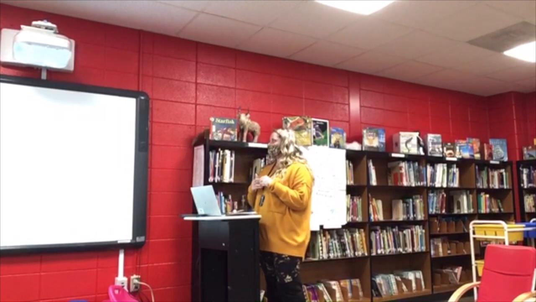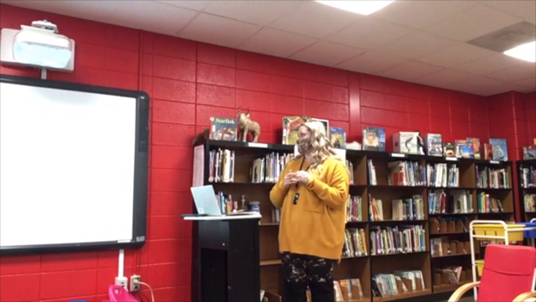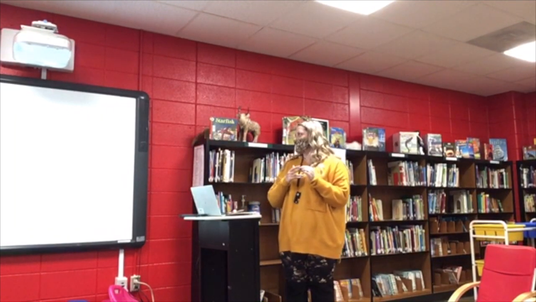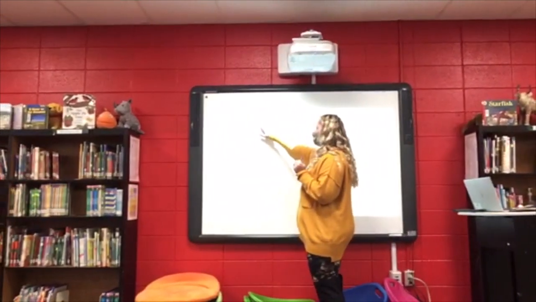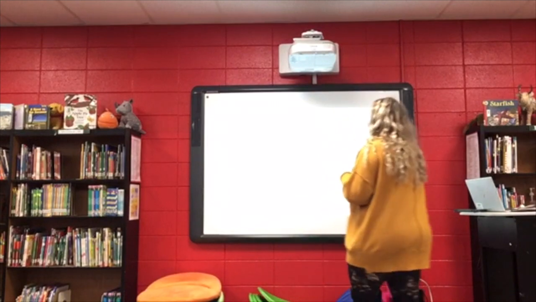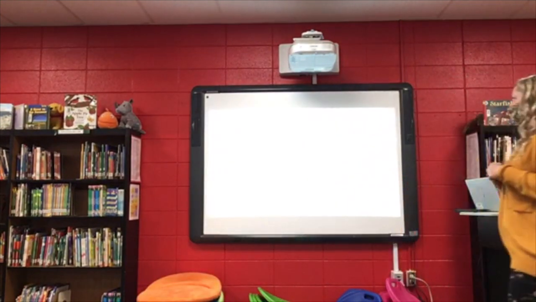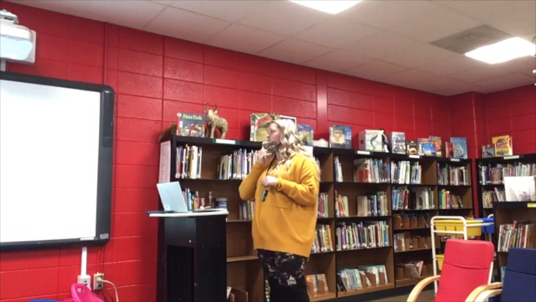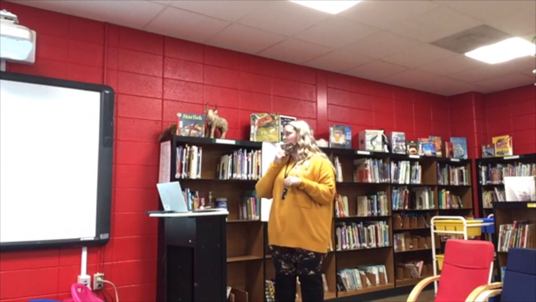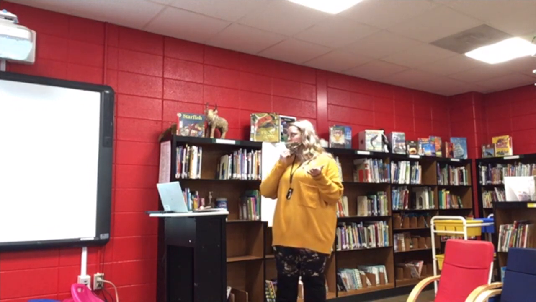All right, so let's start with our success criteria. I want you to fill in the blank where I stop. Okay, so we're looking at this first section. I am learning to... so you say the next word where I stop. I am learning how to obtain, evaluate, and communicate information about similarities and differences between plant and animal cells. So we're telling, okay, we can tell someone how they're the same and different.